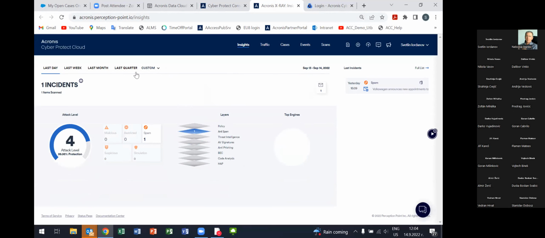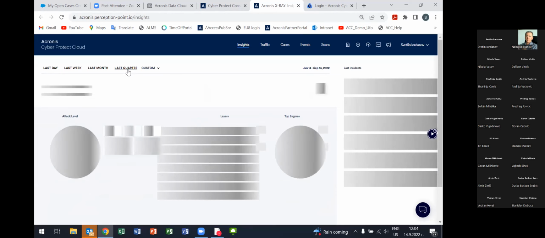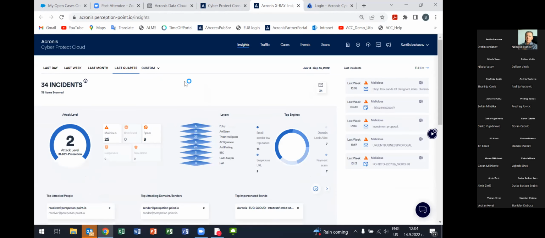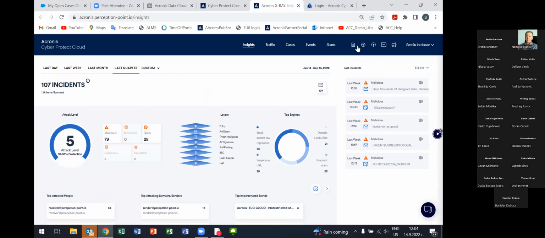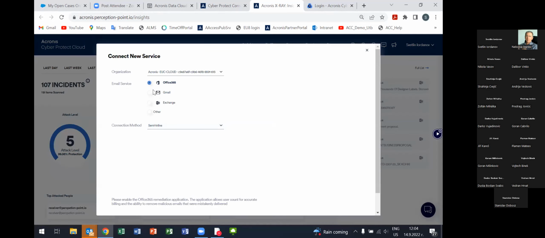So you see here that I jumped with single sign-on with my account from the customer tenant console directly into the X-ray console. We have capabilities to onboard different types of email services.